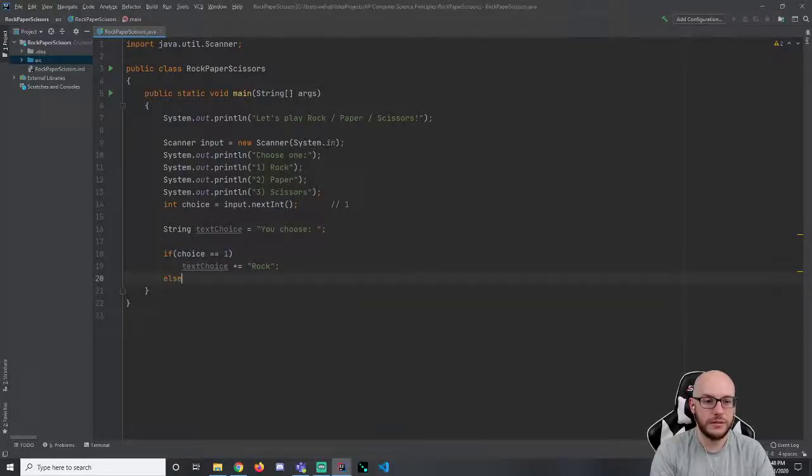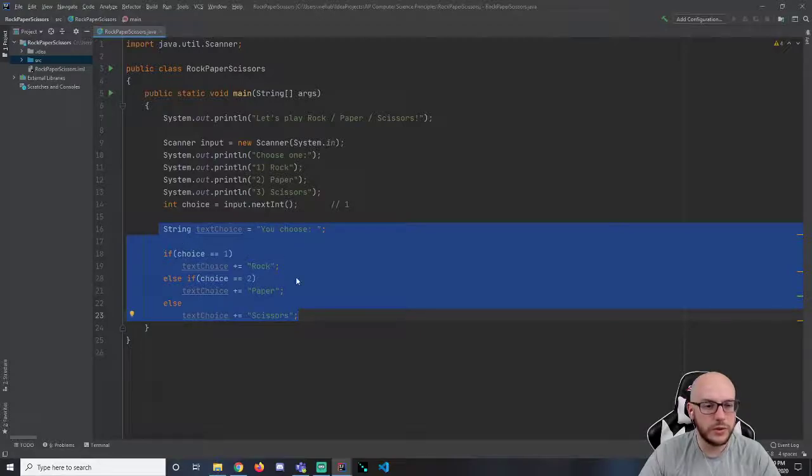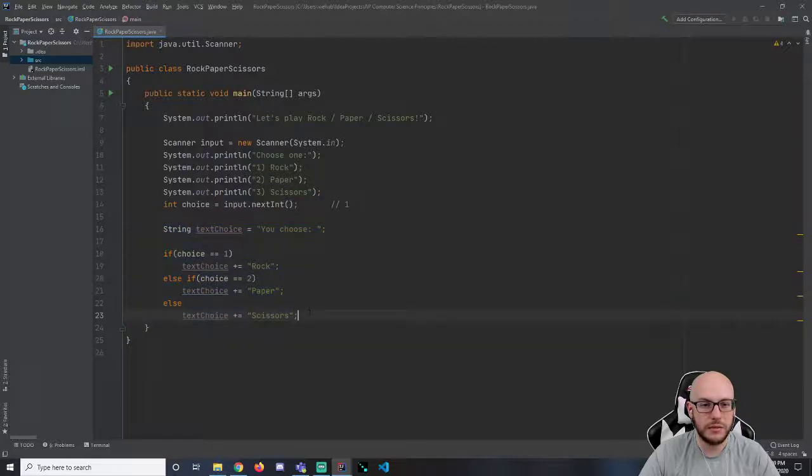Let's continue to check for other possible choices. Else if the choice is a 2, we would say text choice plus equals paper. Else text choice plus equals scissors. Okay. I like the string because it ultimately reduces the amount of stuff that we have to look at on our screen, and thus is kind of elegant.